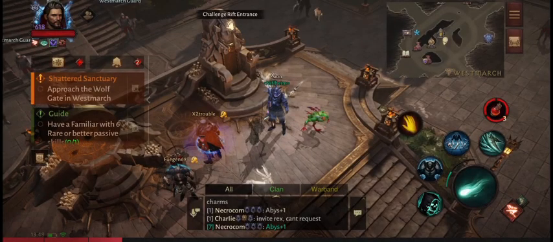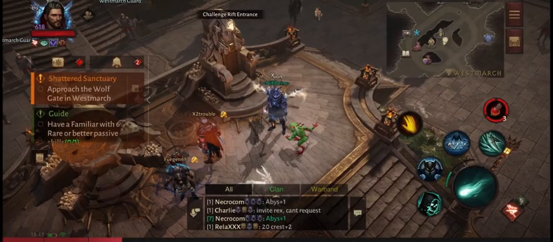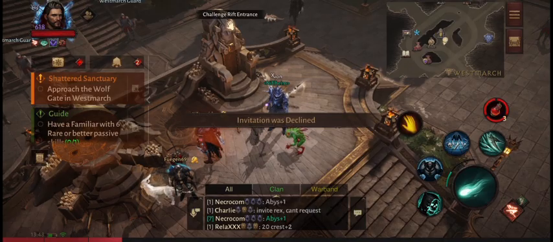So have a look at my combat rating. It's 43,742 at the moment, so we'll go in with just under the combat rating, and yeah, let's see how we get on. I will probably share my build later on. It's similar to a build that I've shared before, but there's just a few things I've tweaked and got one of the newer essences on, but I can share that afterwards.